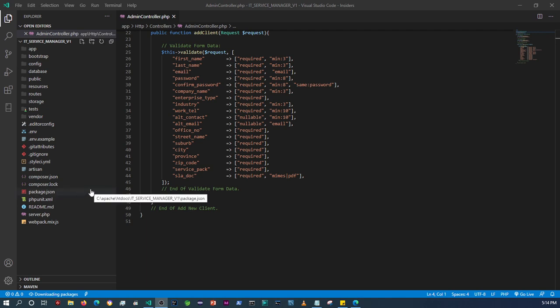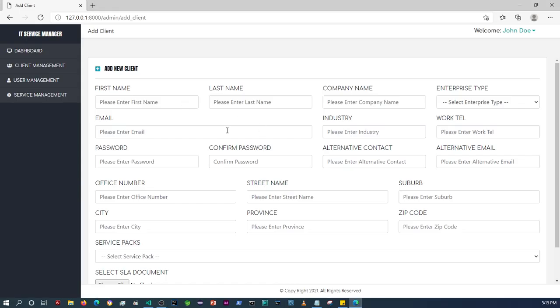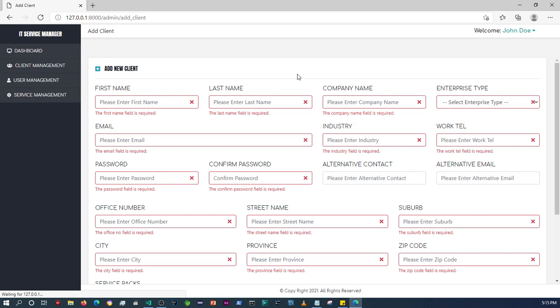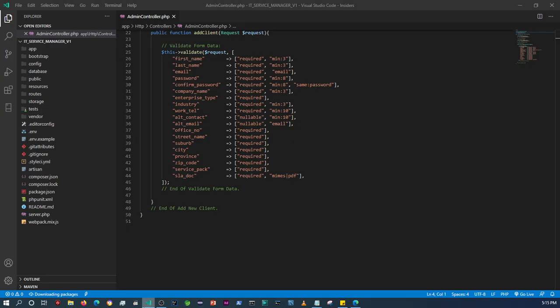All right, so far we've created our client registration form and also set up the validations of our form. So now if you check within the application itself, if we were to try and submit this particular form without satisfying the requirements, we're gonna get all the various errors that we've set up here within our controller. So now, in this video, we're gonna proceed towards storing the client's information within the database.